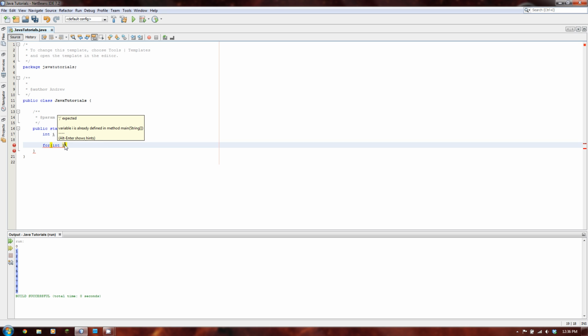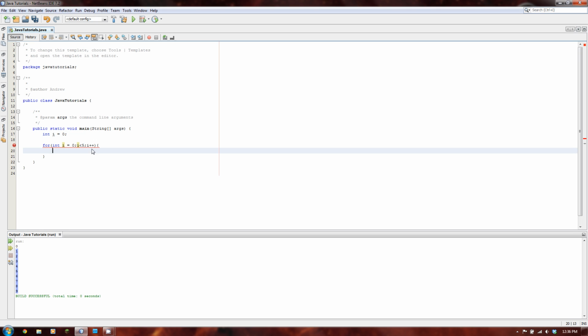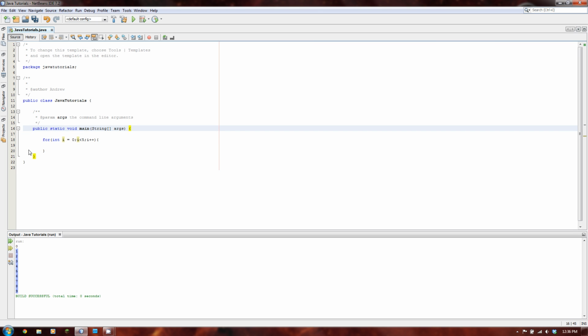Alright, so now let's put in int i equals 0. Then we put a semicolon. Then we put i less than whatever number we want, say 5. And then we put the thing that changes at the end of the loop. So it's basically what I was doing in the other loops, except it's a more streamlined way of doing it. Oh, gotta get rid of that. Can't define two variables with the same name. And then let's do System.out.println i.